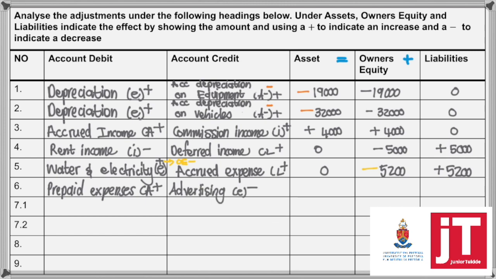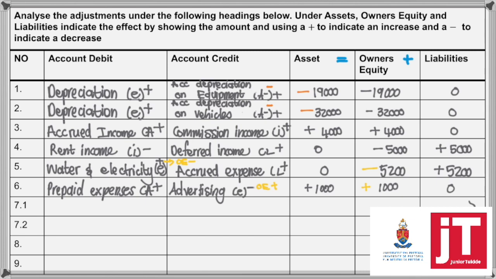Then number 6, we prepaid the expense for advertising. We paid in October for an advertising that will only appear in November. So prepaid expense is an asset because they still need to run the advertising for me. And then advertising expense is over because I already recorded it as a current expense, but it's not for the current year, it's for the next year. So I must minus it off. So be careful now because now we have an expense that minuses. So that is a plus for equity because it's taking away less of my profit. So it's, in other words, less expenses means more profit. So plusing the equity there. And prepaid expense will plus 1,000 Rand for assets.